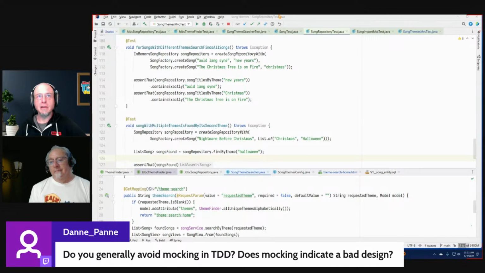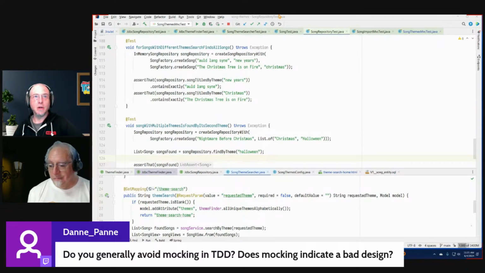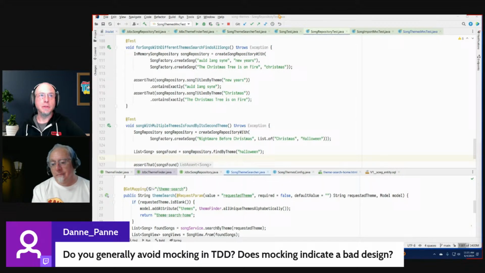But the term I prefer is test doubles. The idea is to replace a real thing, something that talks to IO, with something that I can verify in memory. Test doubling is not indicative of a bad design, it's actually indicative of a good design. If I can replace something with something else and be assured that it interacted with this external thing correctly, then that's actually what you want.